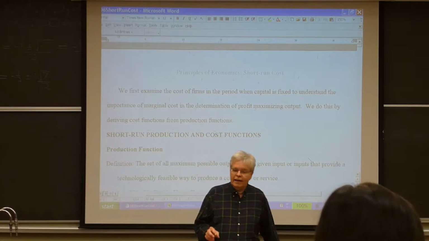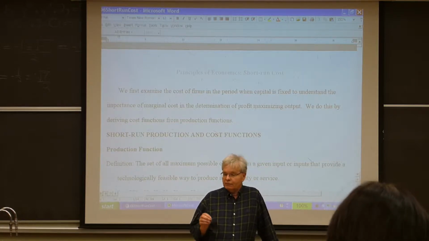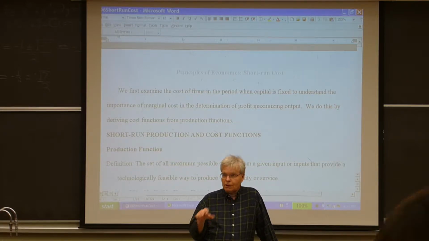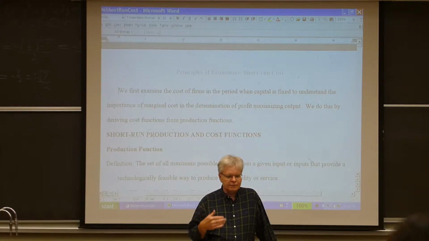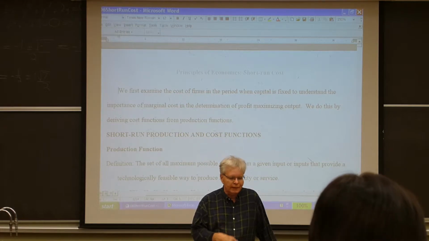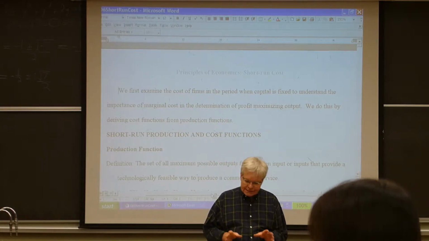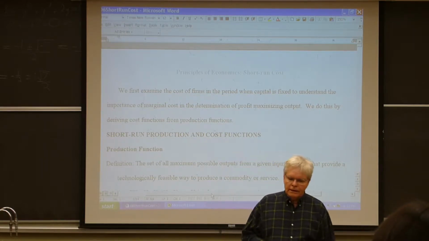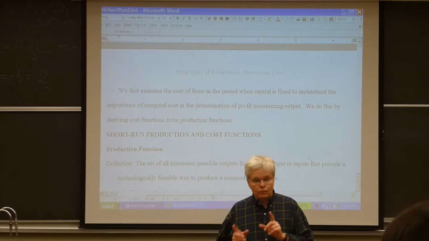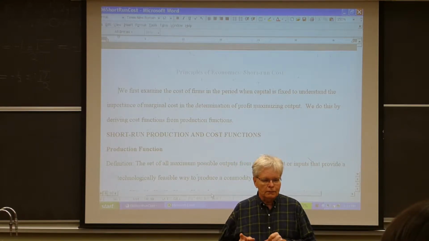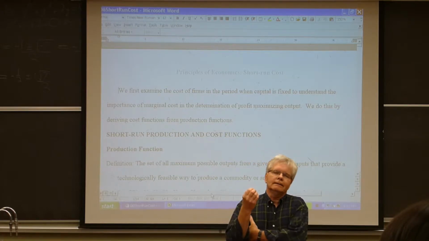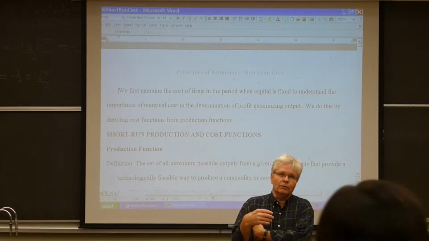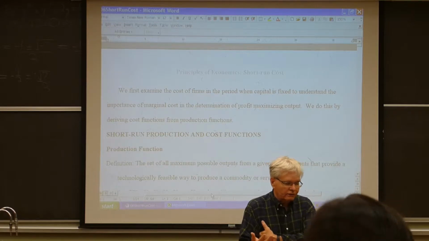We're going to derive that from an understanding of the production function. So first of all, we're going to talk about production. Forget the cost per se, just how many resources it takes to produce this and so on, labor and capital. We'll analyze how production functions work. Then we'll use them. In fact, once we understand how they work, in the short run and the long run, I'll have to explain that. That's the hard part of everything.